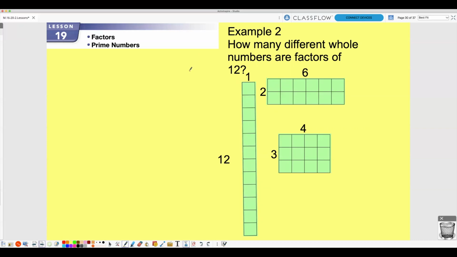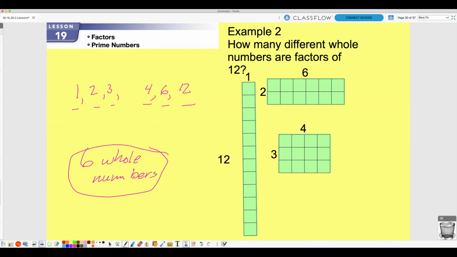Let's look at another example. How many different whole numbers are factors of 12? If you look at the factors of 12, you have 1, and then 12 is what we're going to start with. We've looked at this before, but let's look at it again. 2, 6, 3 times 4, and then there's nothing in between that you can multiply with to get to 12 without a remainder. So these are the whole numbers that are factors of 12: 1, 2, 3, 4, 6, 12. This question asks how many whole numbers are factors of 12, so the answer would be 6 whole numbers.